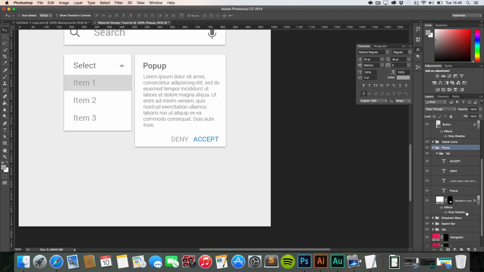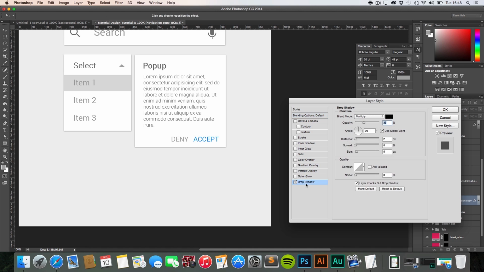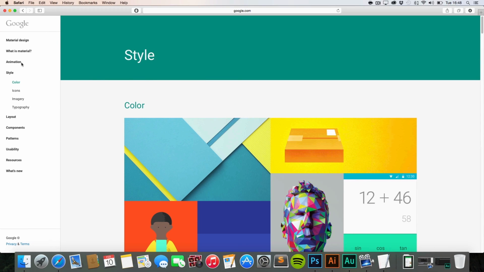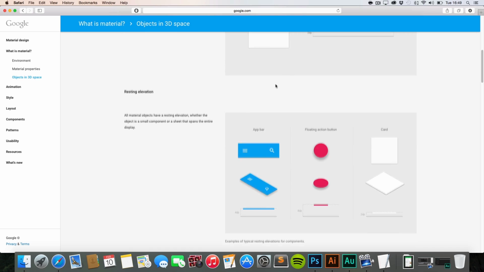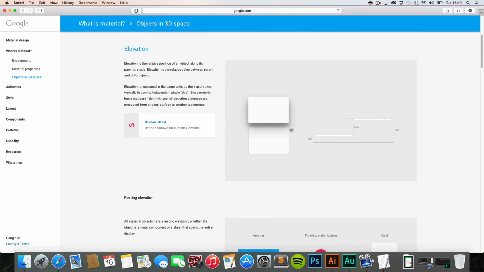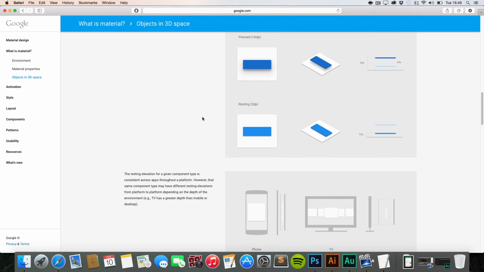Of course, we shouldn't forget our increased shadow for the pop-up, because that's really in front of the three-dimensional layer space that I've showed you in the documentary right here, in the 3D space. So it's very far in front, and it has to have a very strong shadow right there.